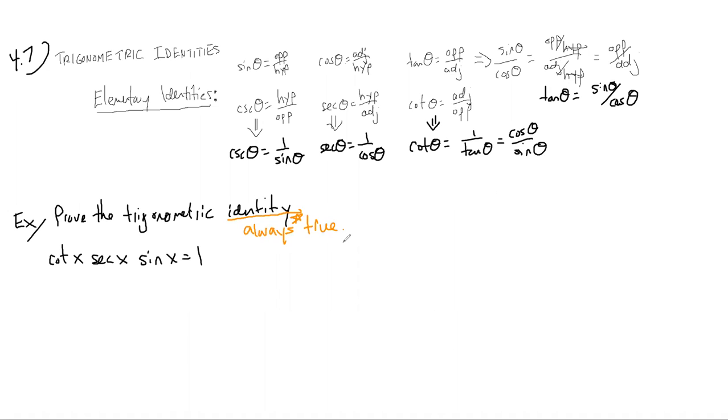Now, I kind of want to say almost always, because if x isn't defined on one side of the equation, that's okay. But basically, it's almost everywhere true. So maybe all but a couple of values. So we're not solving the equations. What we're actually going to do is use identities, mini identities, established ones, to verify that the left side and the right side are actually equal. So what we need to do is show left side equals right side.